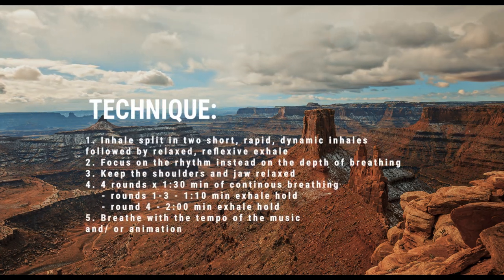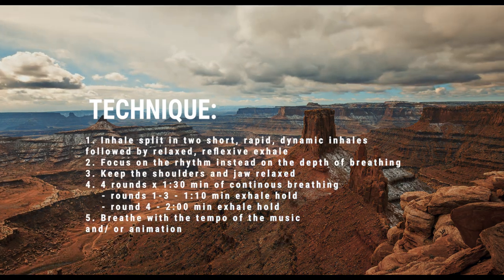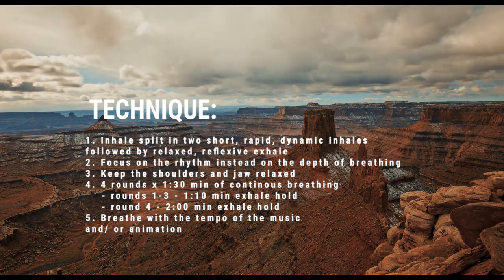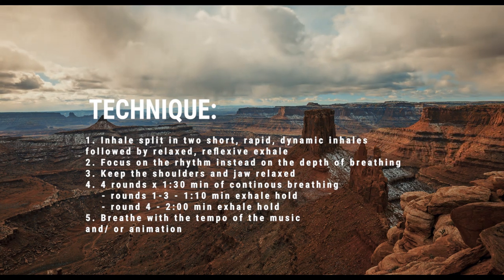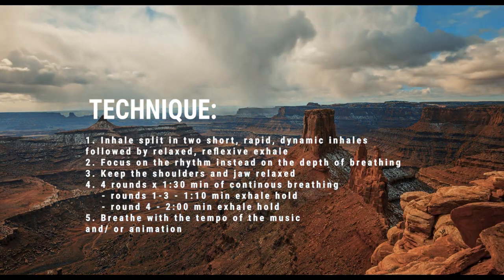In this particular exercise, inhale is split in two rapid, short, dynamic inhales, followed by relaxed and reflexive exhale. We are focusing mostly on the rhythm of the breathing, staying with the relaxed shoulders and jaw.